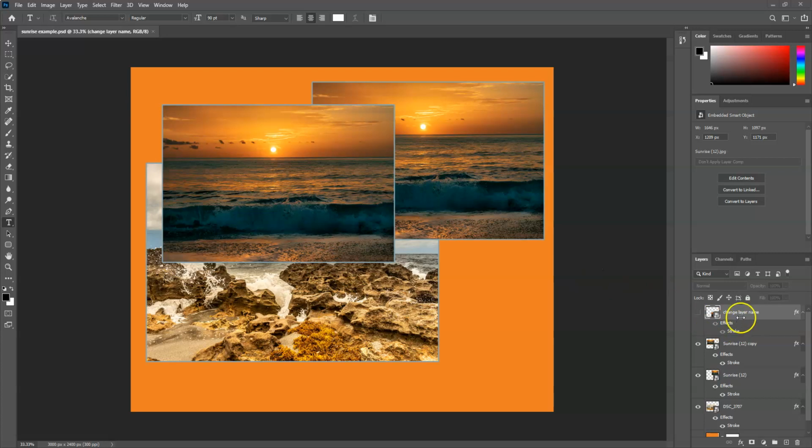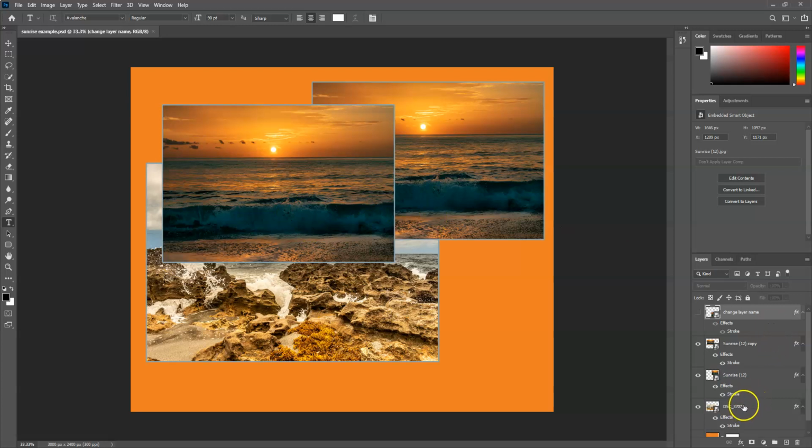Alright, so you have all your layers here. If you watched the last video, these are the layers that we created in the video, if you're following along in order, which I recommend to do. So we have this sunrise picture, this sunrise image, and this little image of the ocean. But say we wanted this layer here with the rocks on top of everything.